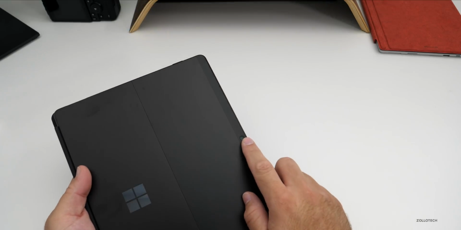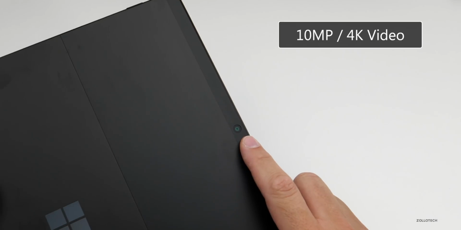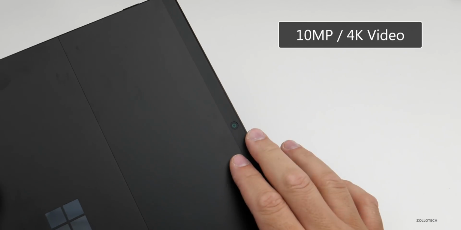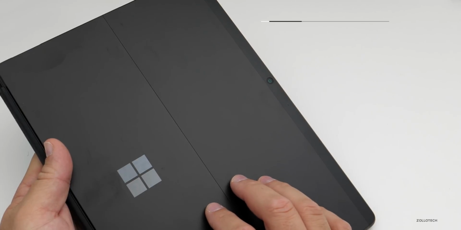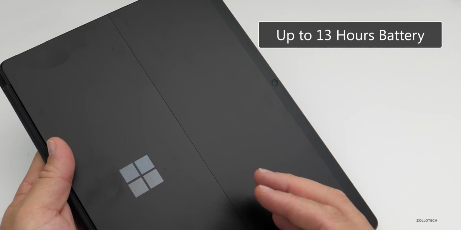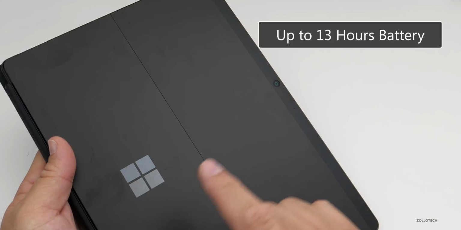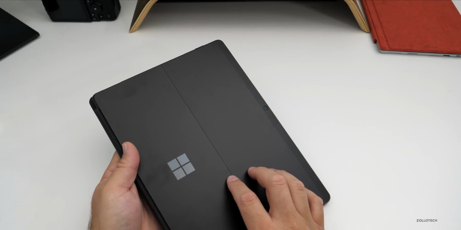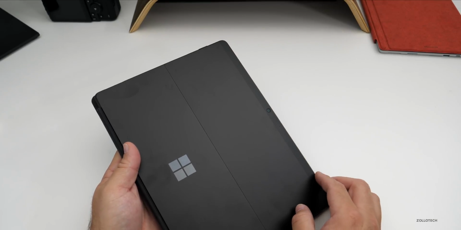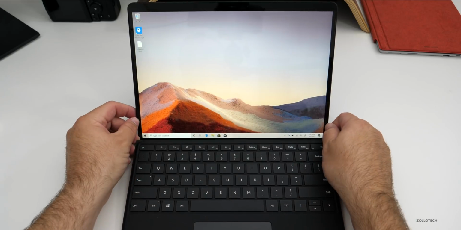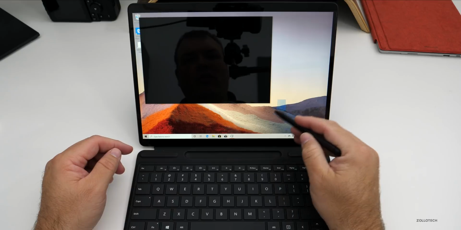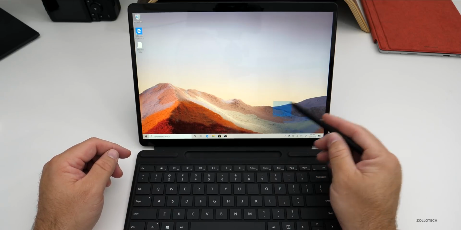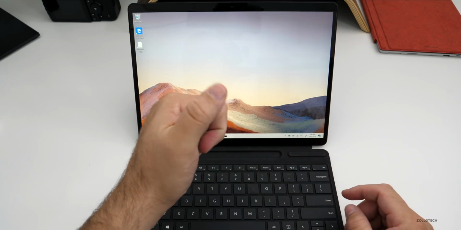Now on the back of this, we have an all new 10 megapixel camera that can record in 4K. So that's all new with this. And it also has a battery that should last about 13 hours. Early tests, we're not seeing that kind of battery life, but Microsoft just pushed an update for this that should improve that. So I'll have to test it for a little while to know that for sure. Now, if I open this up and we'll take out the pen here, let's see if it just works. It's working already, which is really nice. We can click the button on the back.